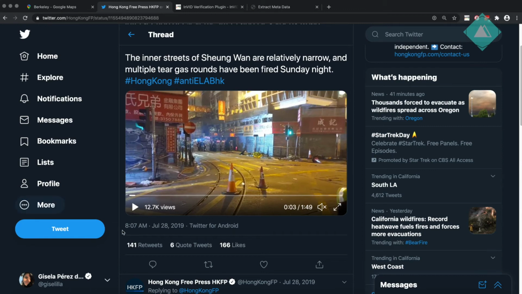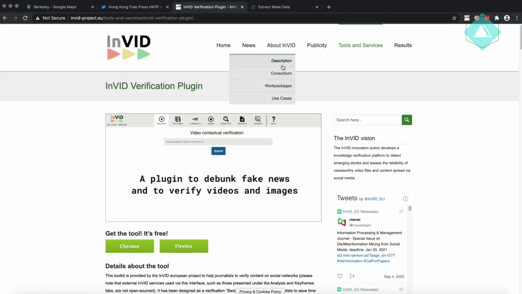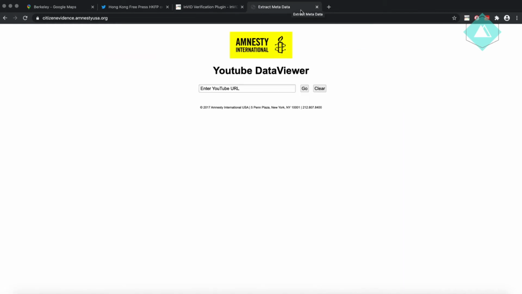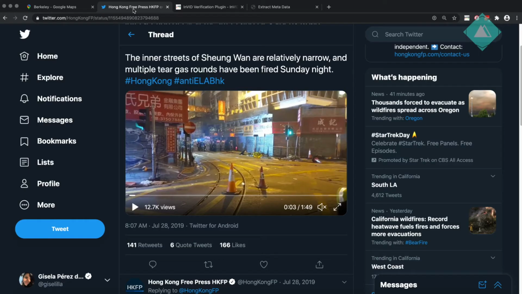The timestamp that you see may be misleading. Tools like the InVID plugin or Amnesty's YouTube Data Viewer can help standardize dates and timestamps, allowing you to convert to the local time zone of the area you're researching to get an accurate sense of when the image or video was uploaded to the internet.